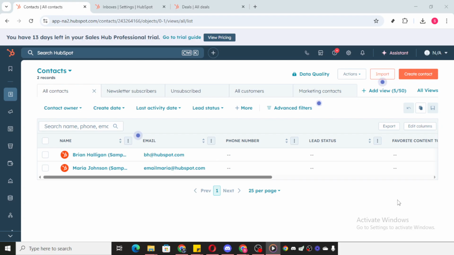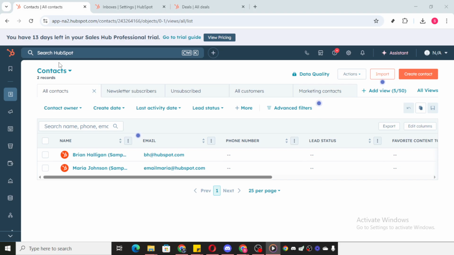First off, make sure you have access to a computer or device with internet connectivity. The first thing you'll want to do is open up HubSpot in your preferred web browser. Once you're there, make sure to log in with your account credentials. It's crucial to be logged in, as this ensures you have access to all the features necessary for importing contacts.